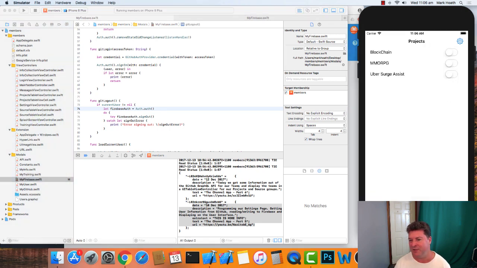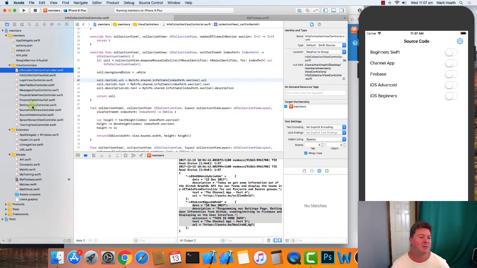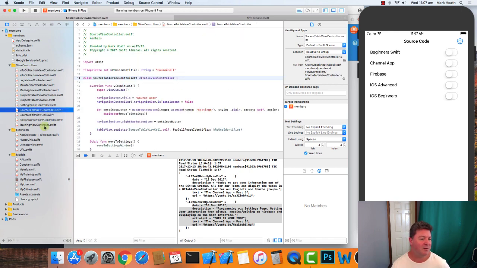Okay. The other thing that I have done is in the last lesson we converted source and projects to table views, and you may also hear me call those list views, because that's what they were called under the Mac OS some 25 years ago. But in these table views, I've renamed them so that they're called source table view controller, and I've renamed the source code so that even though it says view controllers, I've included collection view controllers and source table view controllers. Before it just said source view controller.